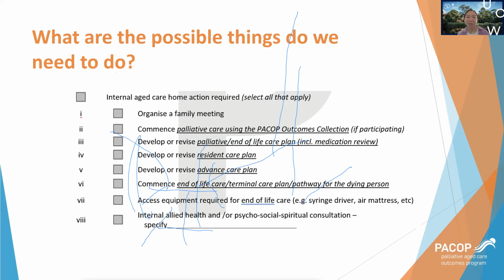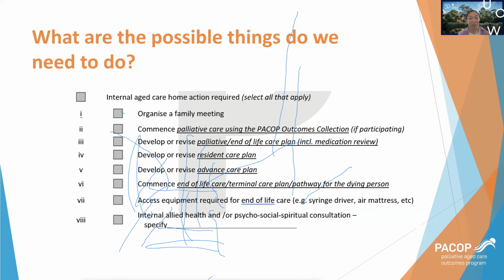Now, do we need to organize a family meeting? Potentially. Although he's had discussions in the hospital, what do we know? Sometimes what we see is that families would probably need further discussions about what they understand, because hospital can be quite overwhelming, isn't it? There might be so many things that they have missed, and we could only take in so much. So we need to clarify, what does the family know and what do we see? And we could also use the tools to give them a comparison based on observational cues.